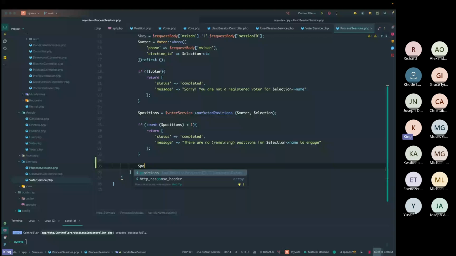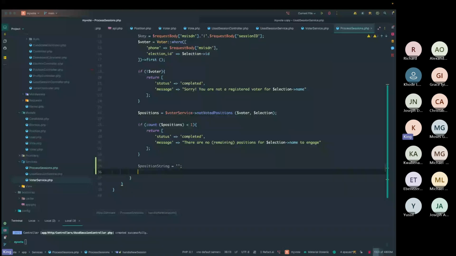And then we'll fetch positions and then say that for each of the positions, we want to have a list like this, where we have 1, position 1, and then 2, position 2.